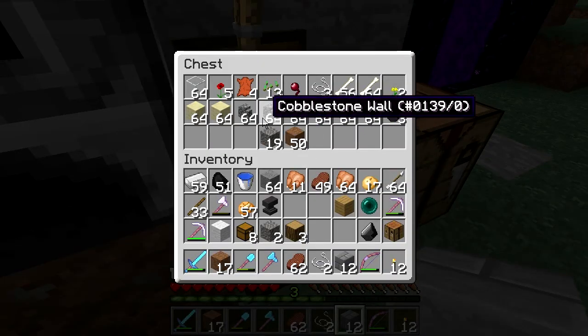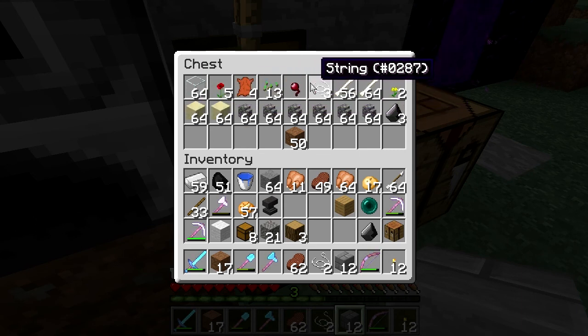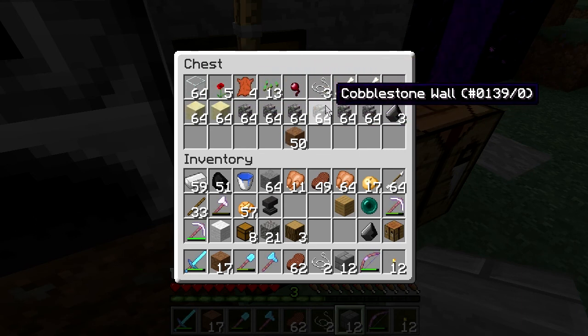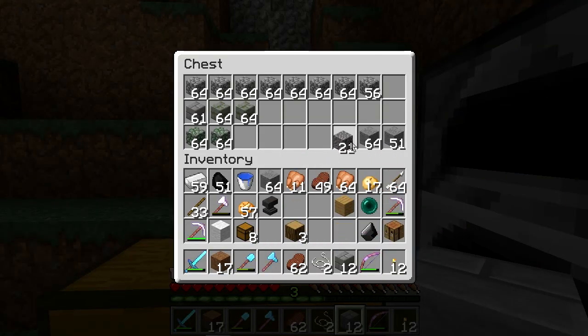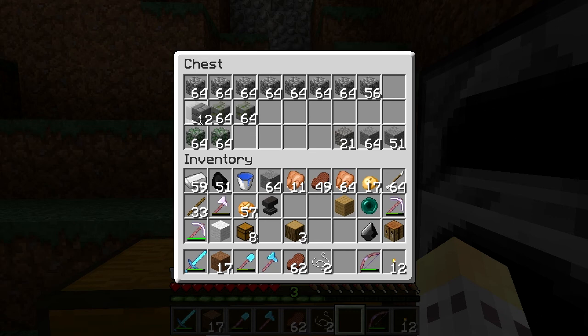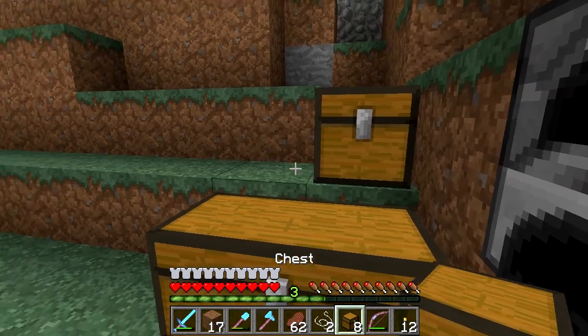Let's see, what else do we have? So we got some gravel, sandstone, I'm not really even sure what that's doing in here, but yeah, the cobblestone wall is going to be what I'm going to work on next. I guess we'll just tuck the gravel in here for right now. There we go. Okay, so let's put some more chests down.